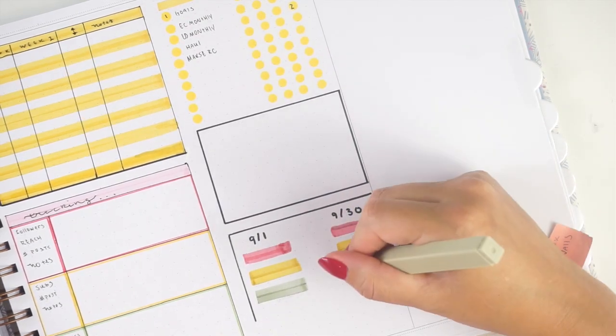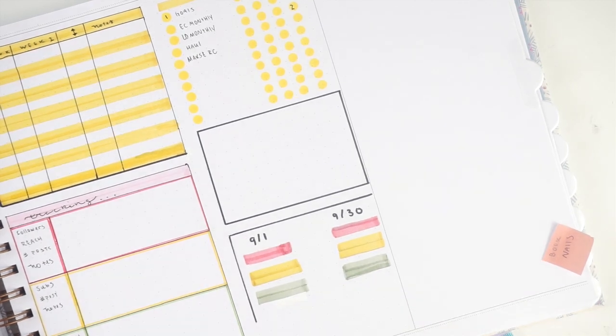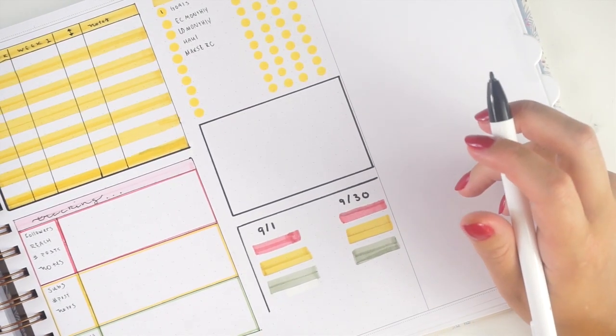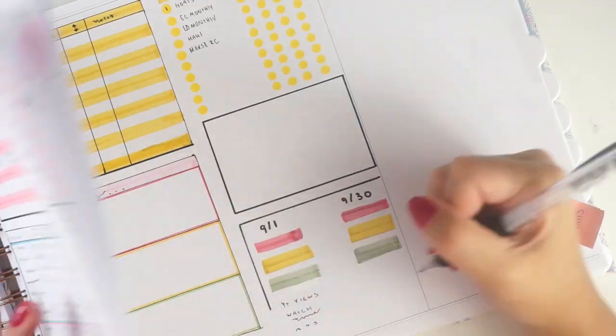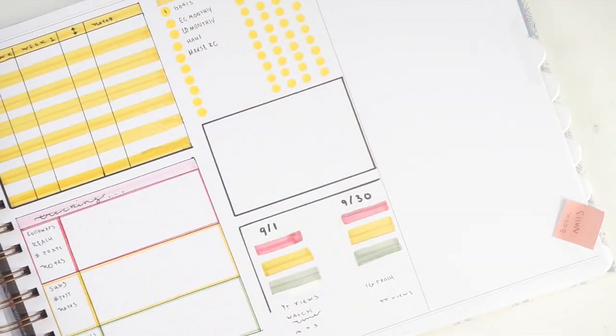And that one highlighter, the green one, is from Mr. Pen. You can grab those on Amazon. All of the other pens and markers I used are from Zebra, except for the dot markers, which are all Zig Clean Color dot markers. I have some of the regular ones and then some of the gentle color ones as well. And that teeny tiny little sticky note that's sticking on the side is actually also from Laurel Denise, and she does have new sticky notes coming out with this release.